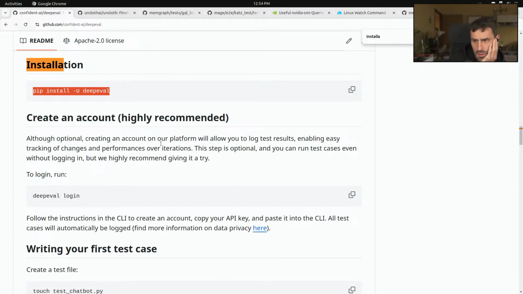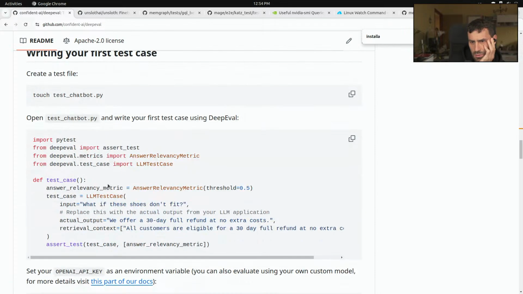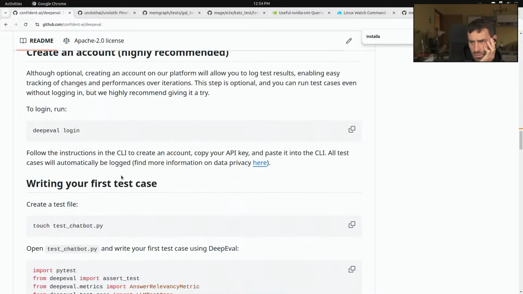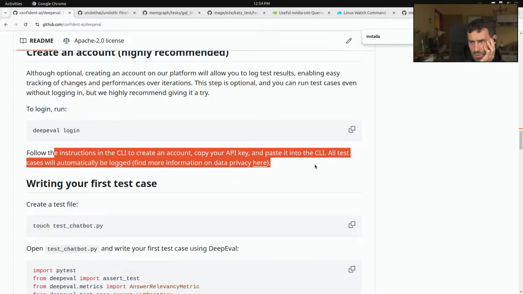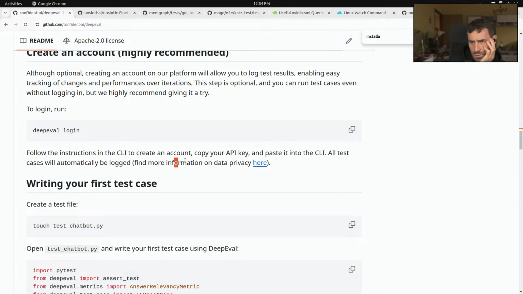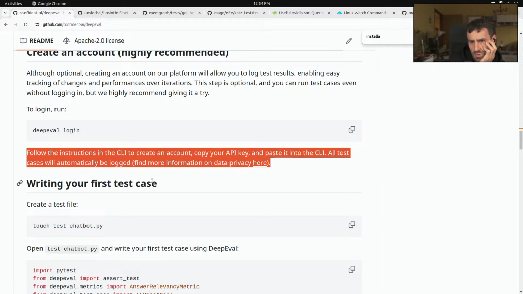Although optionally creating an account will allow you to test results, enabling easy checking. Yeah, I don't want to log in. This is all public data, but I don't like the concept of login here.